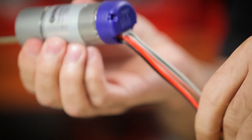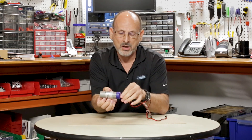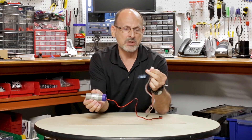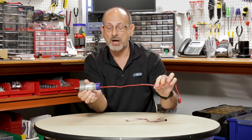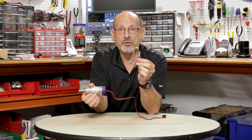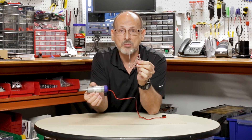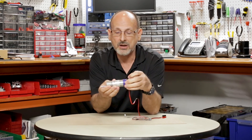All of the features that everyone really wants for competition are built right into this motor. The encoder cable comes off — let me show you that — while the power connection is built in. So you can use it with or without the encoder cable, and the cable does come as part of the motor. You don't have to buy it as an extra piece — it's all-inclusive, ready to go.